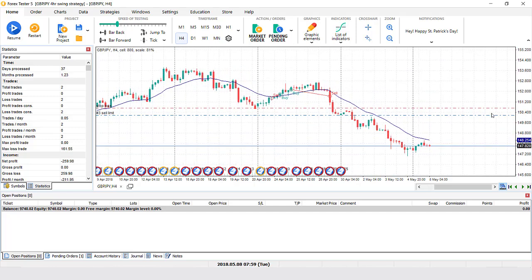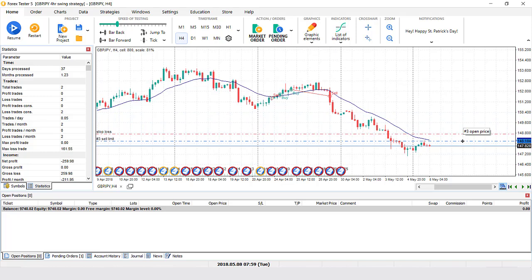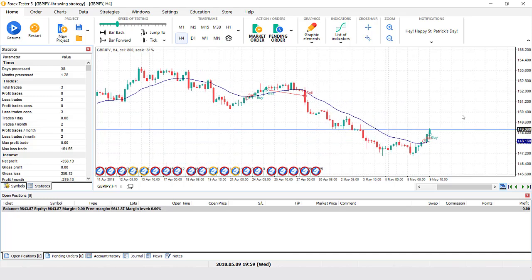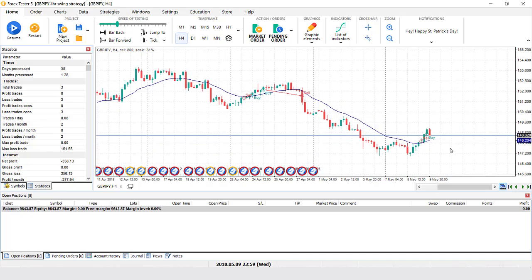And it looks like price is moving without me, so let's trail these down. So if you want to adjust them, you can just hover over the line. You can click and drag, and it is a very clever platform. It moves that stop loss with you and moves that order to wherever you want to place it. So it's a good job I am backtesting, because as you can see over here, we've taken three trades and three of those have been losers. So that's why it's always good to practice in a backtesting environment with zero risk.